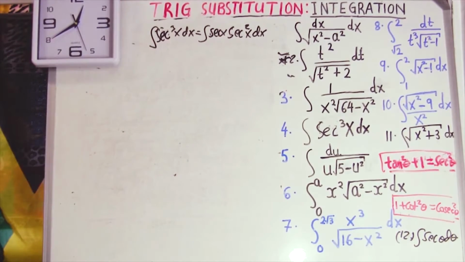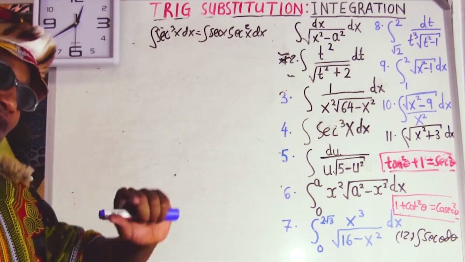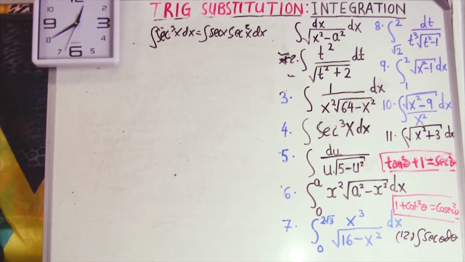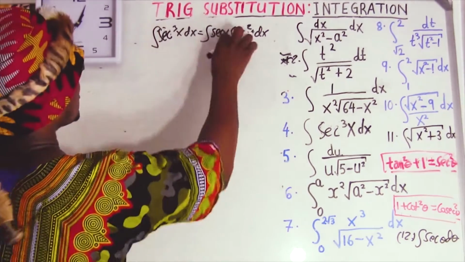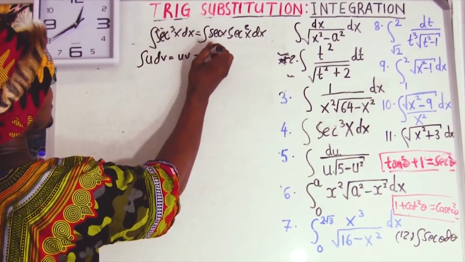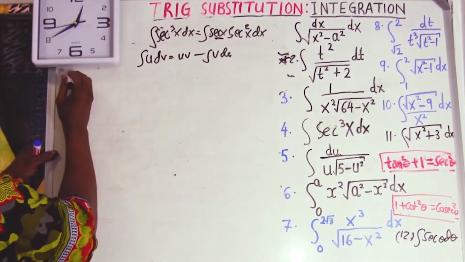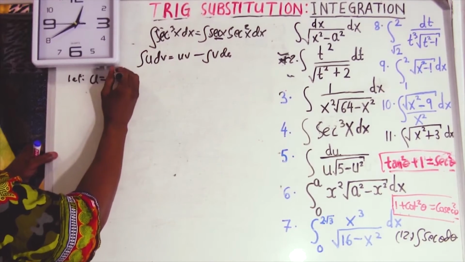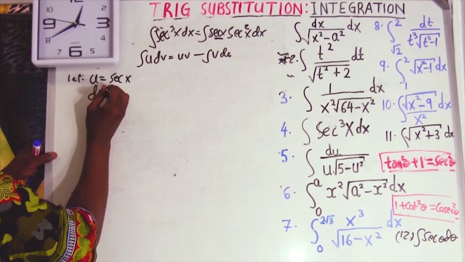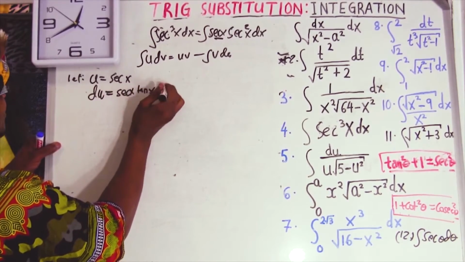So let this equal to u, because this is going to be integration by parts. You don't know by parts, go to my other video, just search integration by parts. On my video, you're going to learn by parts. So this is going to be integration by parts, you know, is integral u dv equal to uv minus integral v du. So u is going to be this. Later u equal to sec, du equal to, when you differentiate sec, you get sec tan, sec x tan x dx.